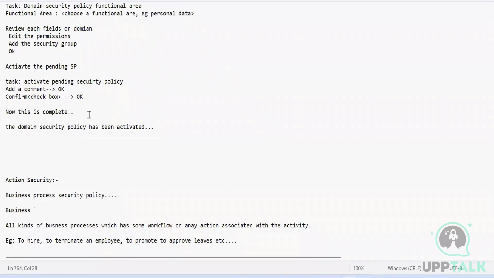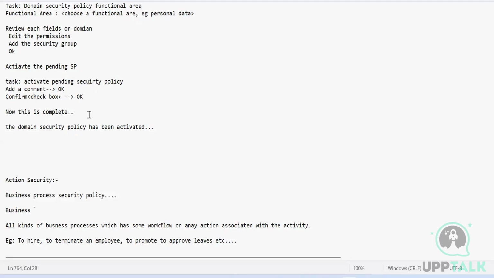Now what is left in the security is your action security. User-based security group also has the same kind of way by which you give the permission. But again, as I stated, that works on a tenant level, which means whenever you are assigning a permission to that security group, it will work on a tenant level.